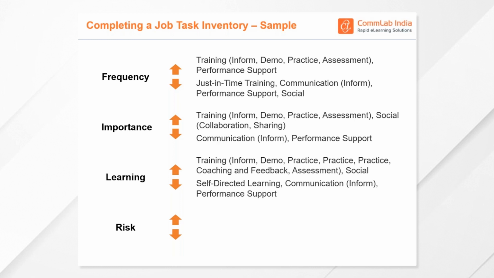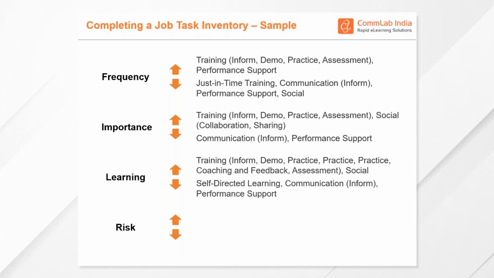Now, what happens when the learning is very difficult to acquire? The complexity of learning. In situations where the learning is very complex or difficult to learn, again, full-fledged training is best, which could be done through the classroom, followed by support through e-learning. Where the learning is not very complex, for instance, regular compliance trainings and so on, you could just leave it at e-learning.